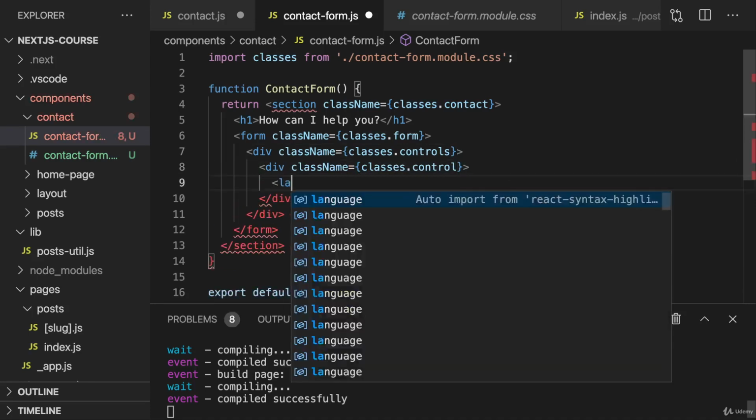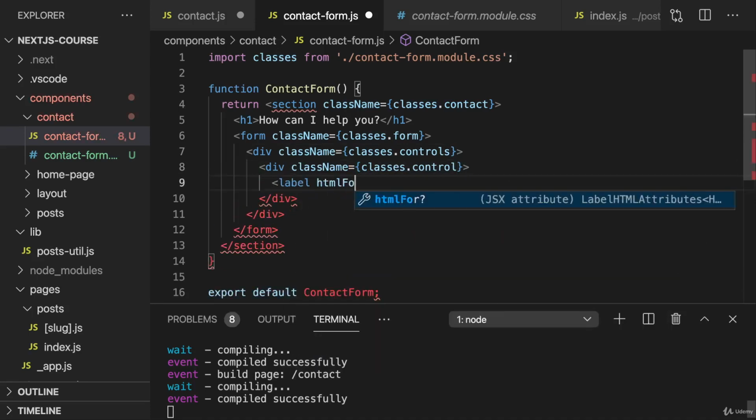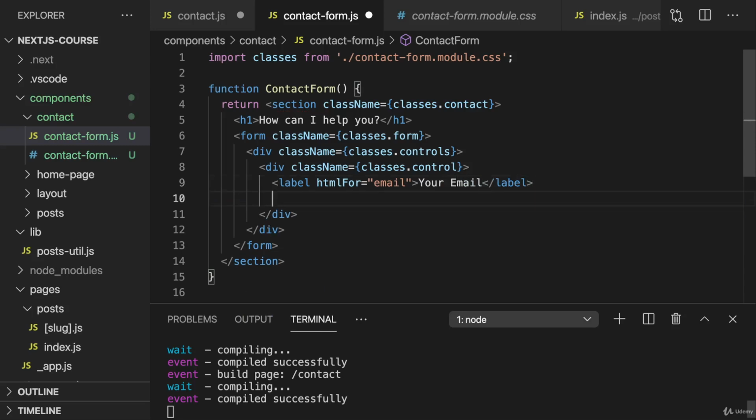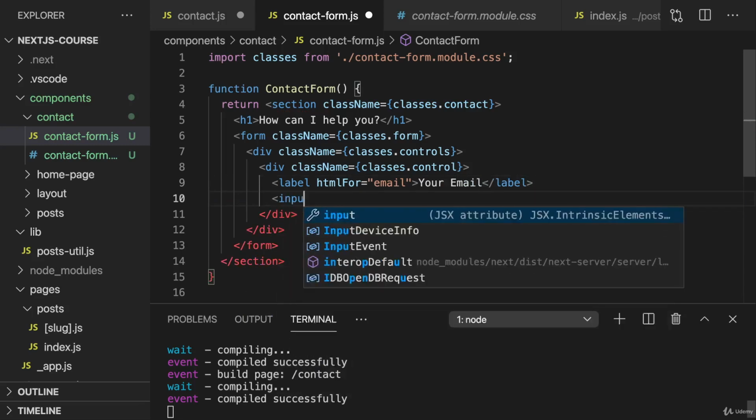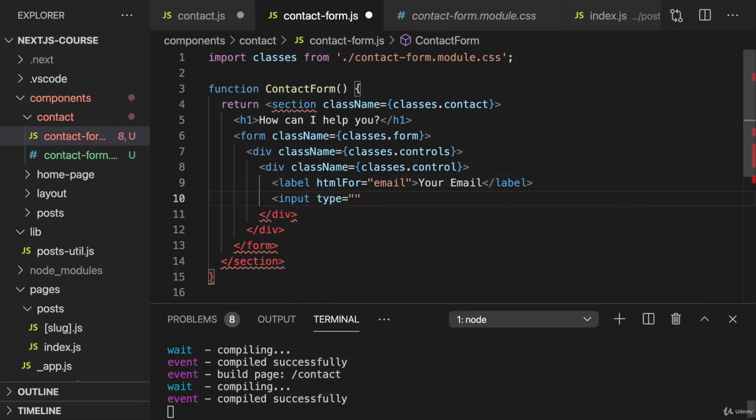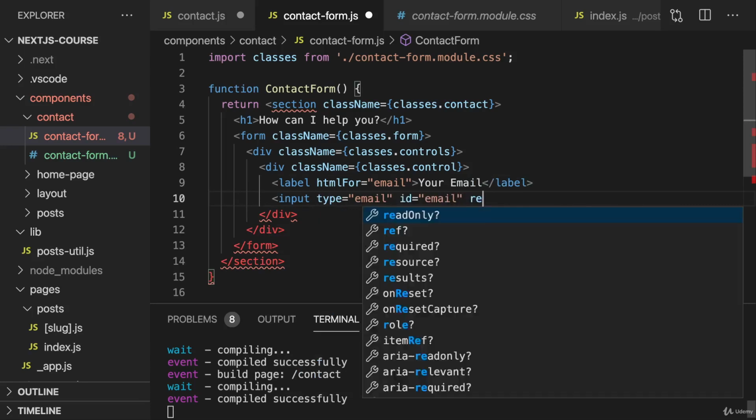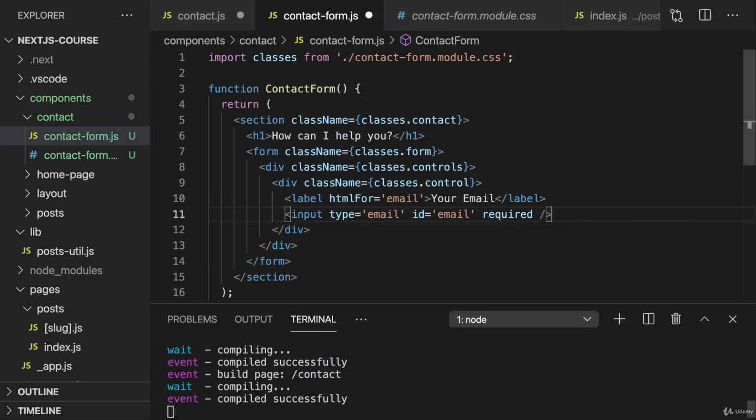And then in there, a label with the htmlFor prop set to email, where I say your email, because we're prompting the user for an email address. And below that, an input of type email with an ID of email, which is required, like this.